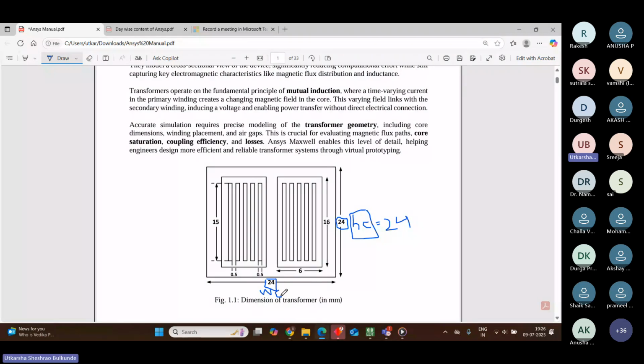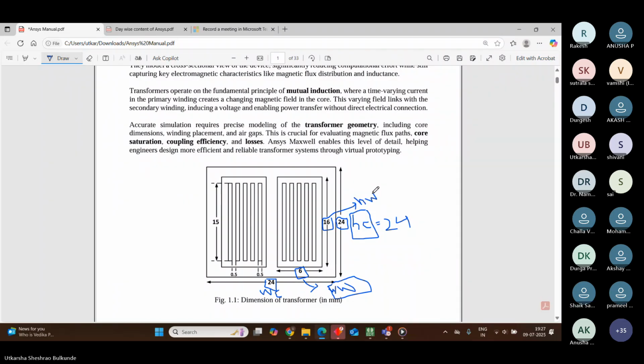This is the only thing we are doing. Its importance you will realize in later sessions, but for now understand why we are doing this and what we are doing. Similarly, this 6 we are replacing with a variable which we call WW, width of window. And this with HW, height of window.